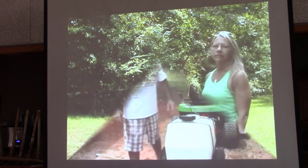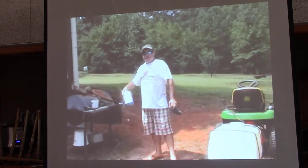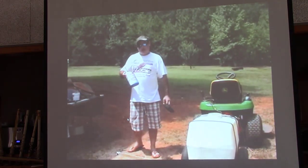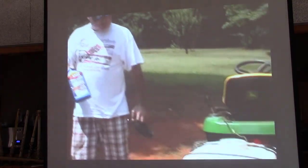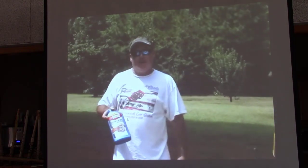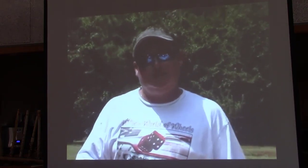Bare spots. Oh, now I went and got the stuff. This actually came from Home Depot. It says it's good for armyworms. It says it makes 80 gallons. I got a 35-gallon sprayer right here that does about 6 foot, and I'm going to coat my yard real good with it right now, and then I'm going to wait till later this evening and give it another good coat.